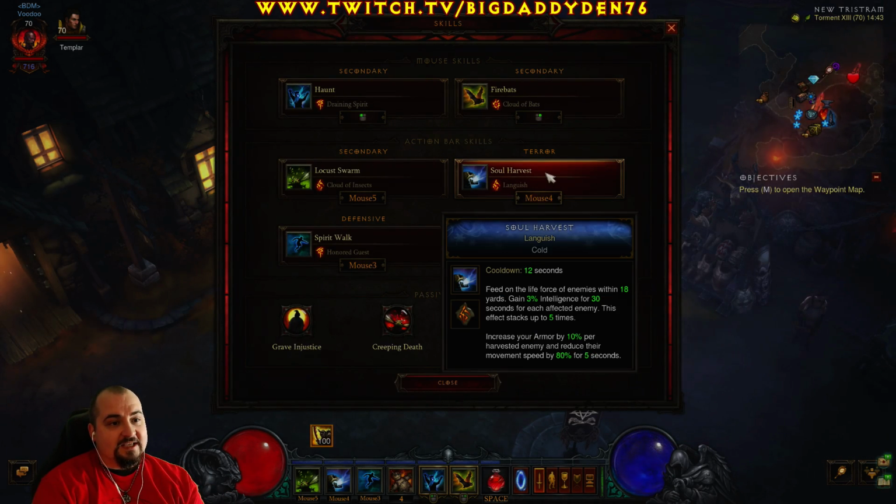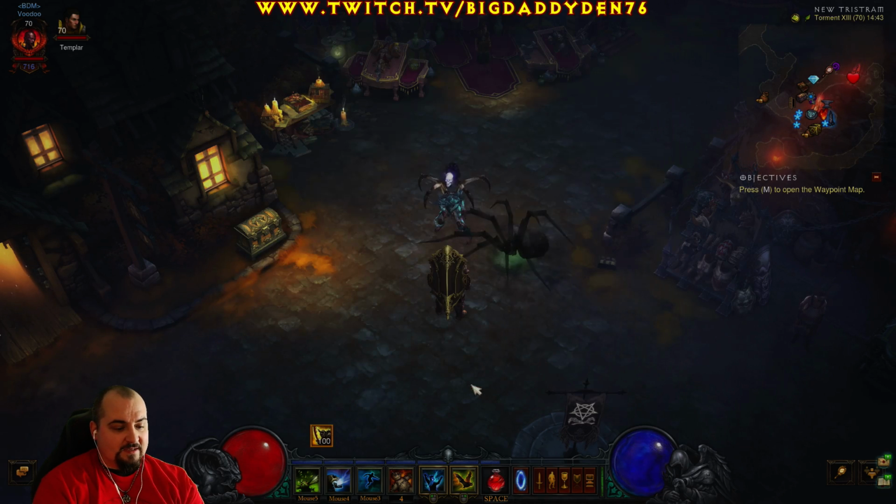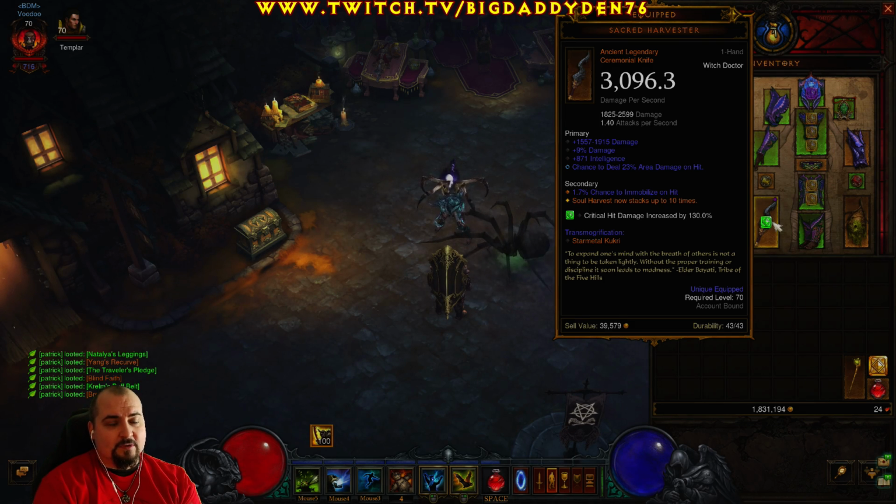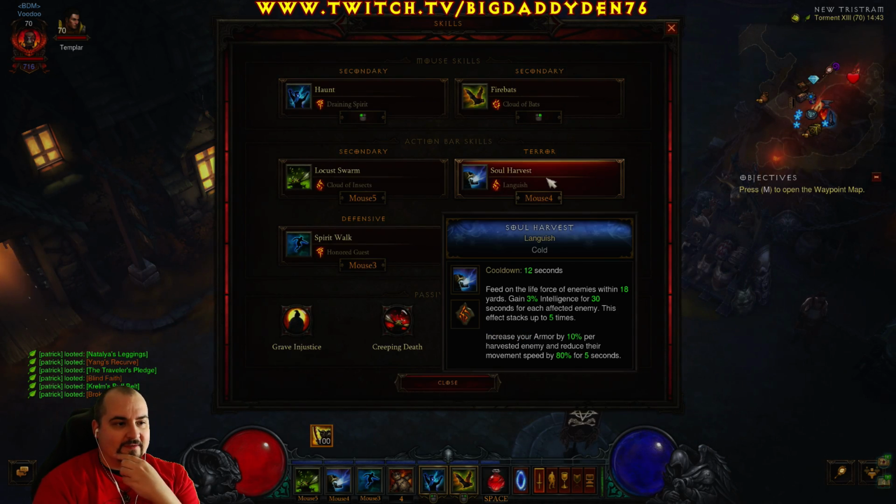Awesome. Soul Harvest for the armor buff. We are using Languish, Soul Harvest. It gives us 10 stacks of Soul Harvest, that giant DPS and armor buff. And as well, of course, we're using Kumbala's Bracelet in the cube because it's an extra 60% damage reduction as well. So, you know, it's a big deal. It's a very, very cool thing.